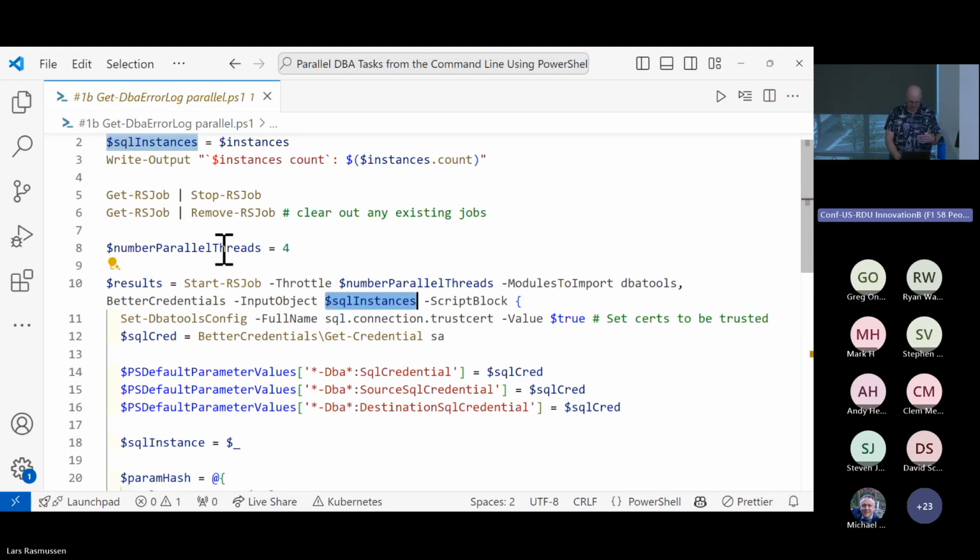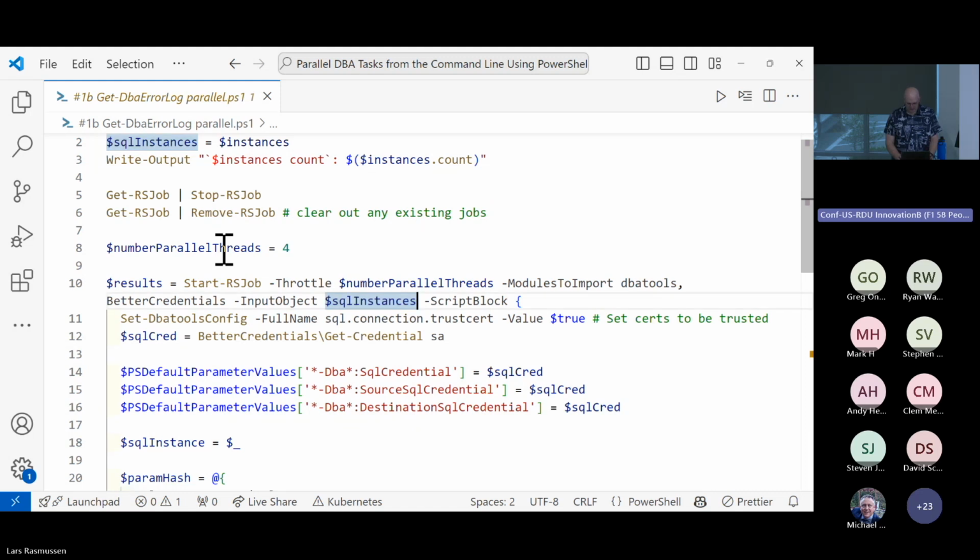Maybe iterated. Help me out, chat. Against the number of threads that you have. So right now I've got 4 and 4, right? I've got 4 instances and I've got 4 threads that I'm going to run in parallel, or 4 run spaces that I'm going to run in parallel. However, you might have 100 or 1,000 servers that you're passing in as an input object.